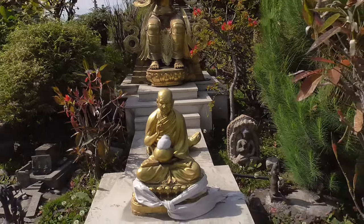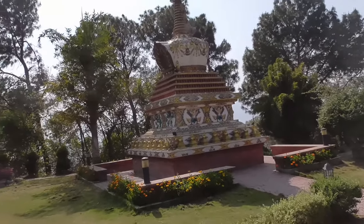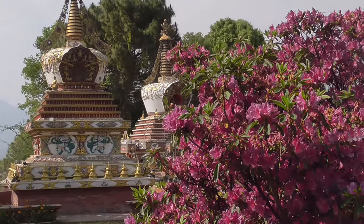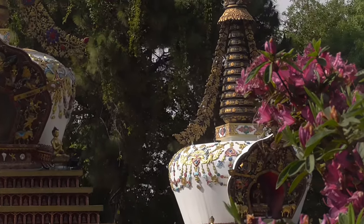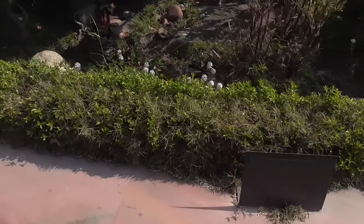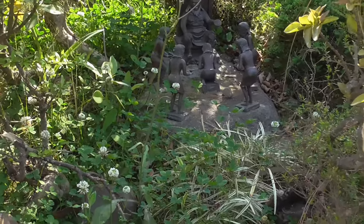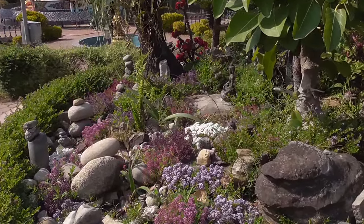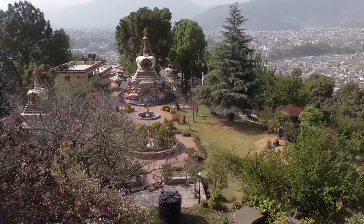Little monk, there's a turtle, and Buddha. Super cool here. What a beautiful sight. These gardens are amazing at the monastery. Really love it here. Ponds, butterflies, so many flowers, little shrines, very peaceful. See the mountains, not Himalaya though. There's actually a little story about Buddha. Every day he did something else. It's really cute. The gardens of the Kopan Monastery are particularly beautiful and offer great views of Kathmandu city.